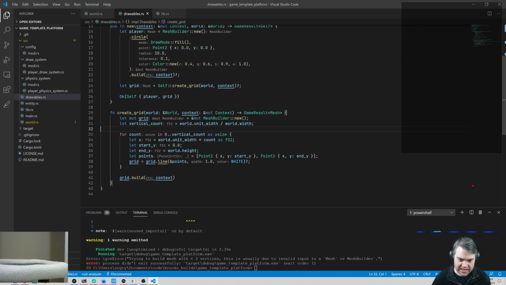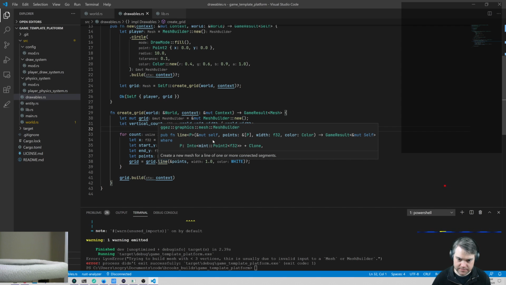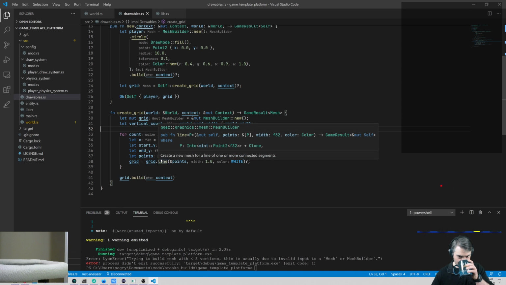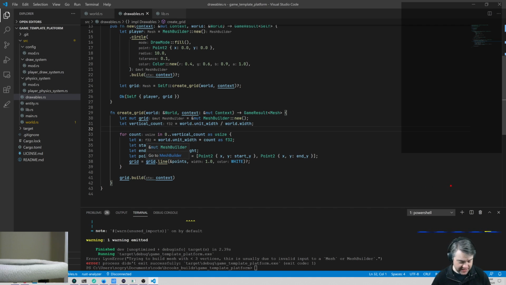Now when we create a line here, this doesn't really yell at me for any good reason, because I can't see why. This should be giving us plenty of these.